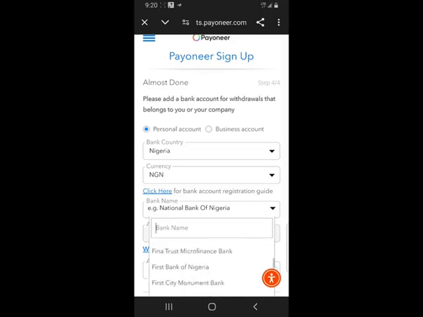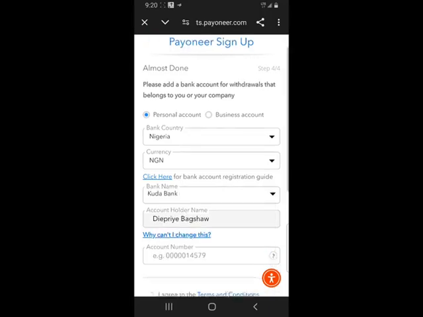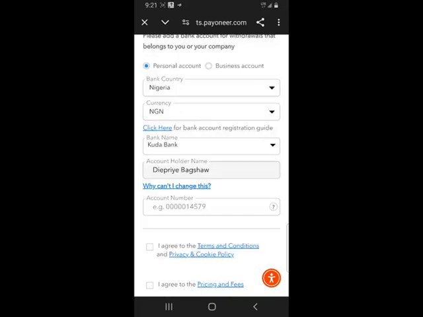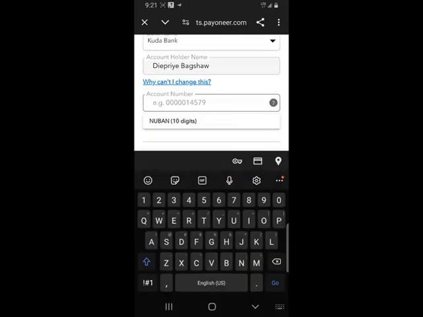I'm gonna look for one of my banks here. Okay, I'm gonna go with Kuda Bank, and I'm gonna input my account number.